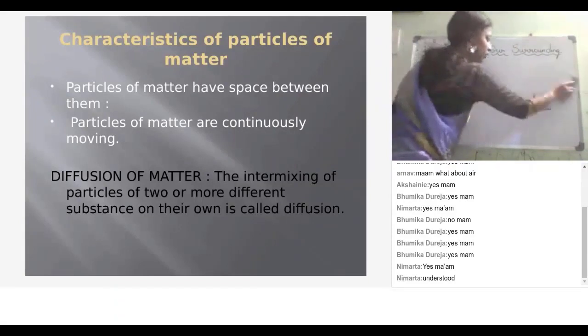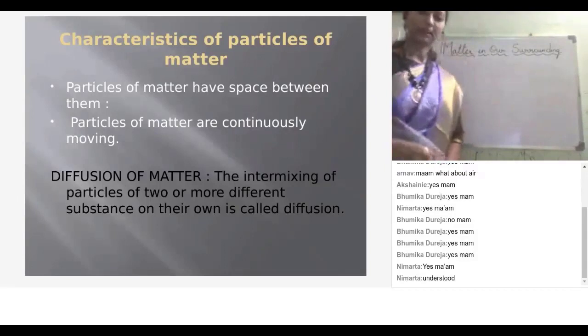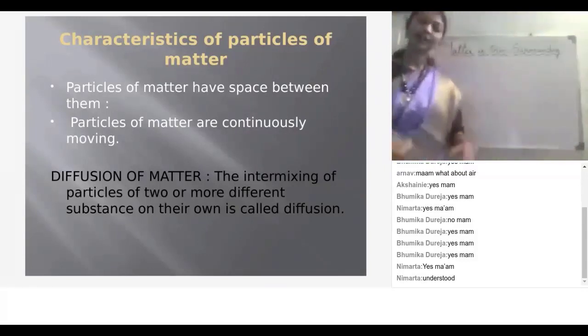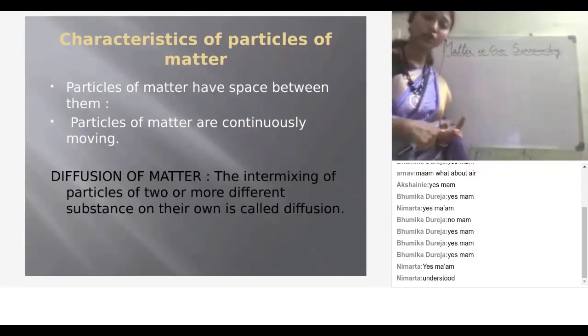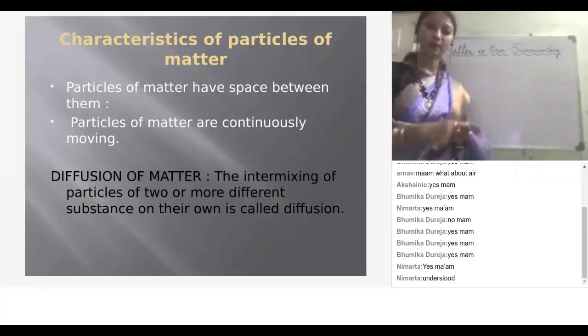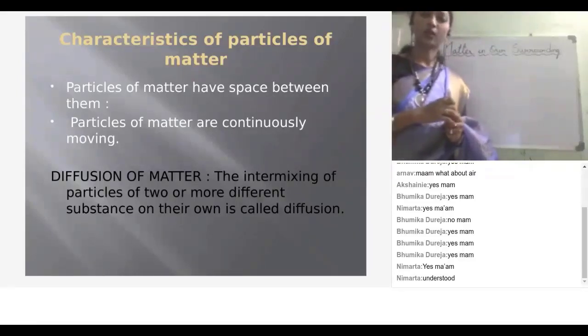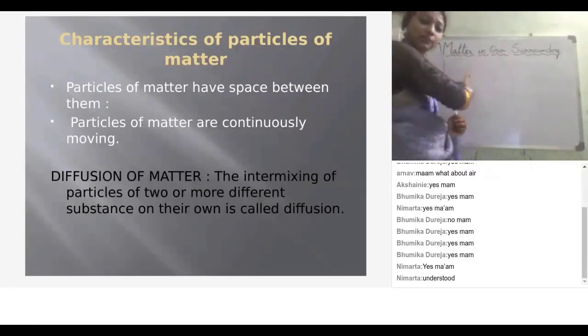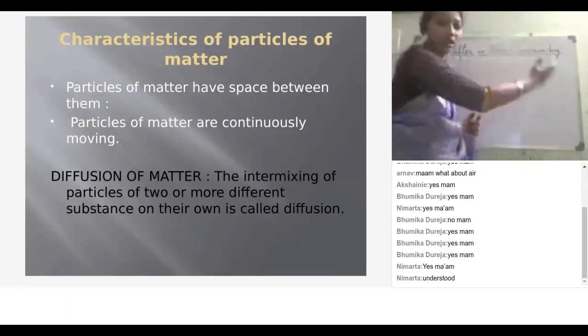What is the main theme of this activity, children? The particles are very small. I have shown you the activity with KMnO4, which is potassium permanganate. Please note down the colors. That's why I have shown you the video, so that you can easily remember the color. Potassium permanganate is pink or magenta. When the dilutions go from the first beaker to the last beaker, we can see the color fading.